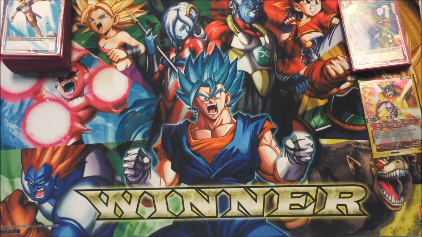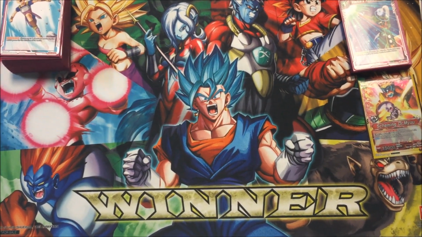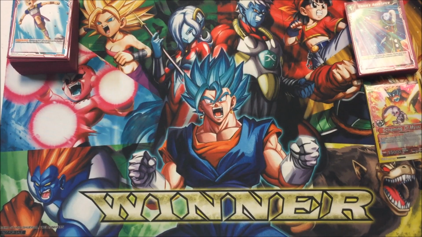If he gets out the Brildo 5-drop, really messes you up, but like he said, Great Apes, all the barrier stuff, and even other decks that have barrier kind of get in the way of that, but Great Apes do it especially well because everything has barrier.